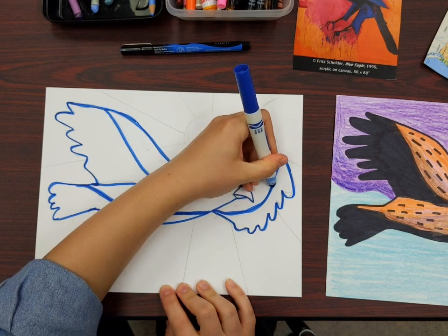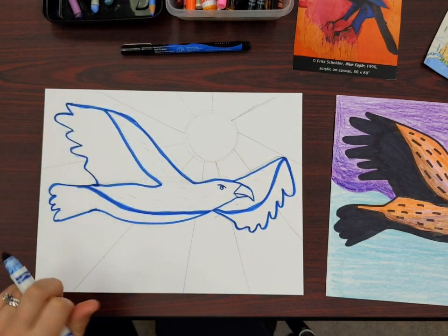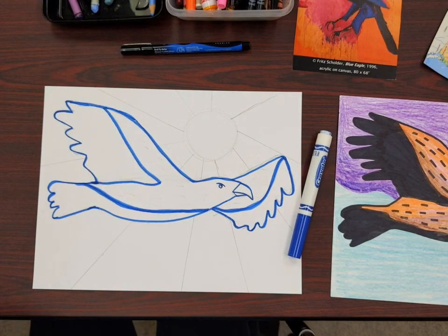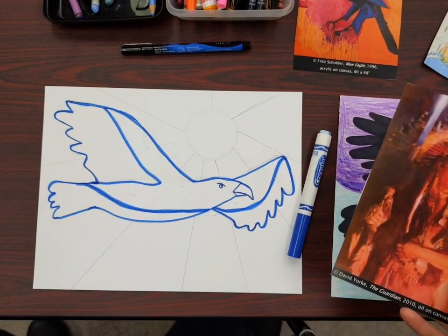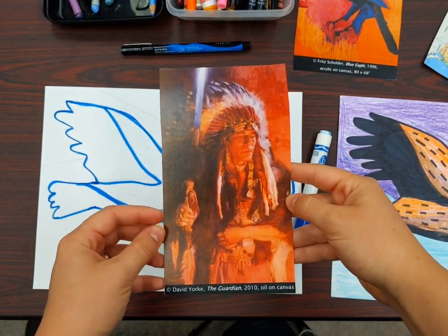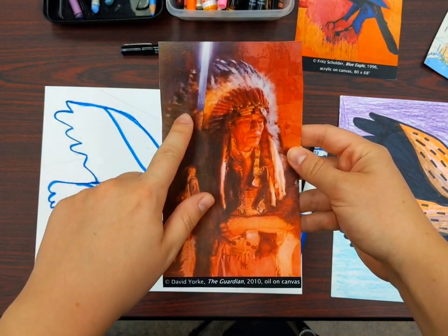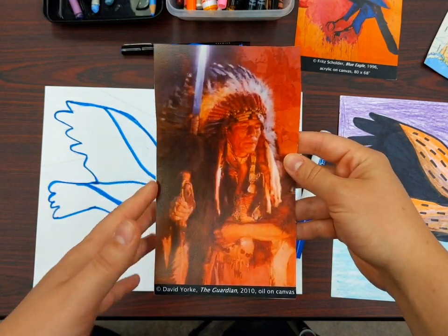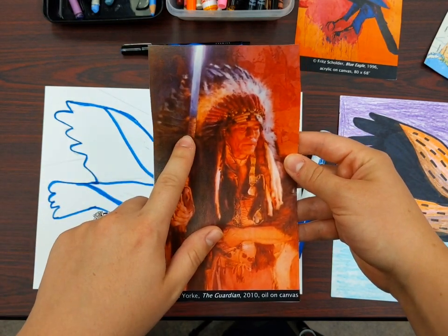So we actually have some paintings of something that y'all might be familiar with, which here I will pull out very quickly so you can see. But there's another painting I wanted to show you from the museum, which is this one called The Guardian by David York. And you've probably seen something like this that this man is wearing, which is an eagle feather war bonnet, or some people call it a headdress.